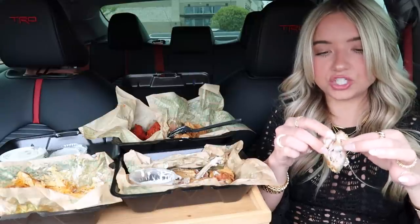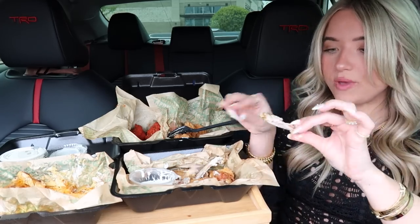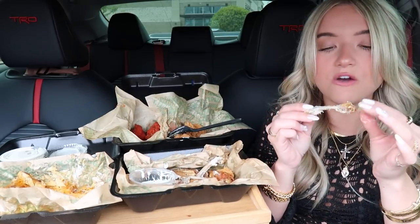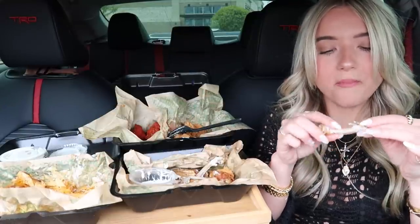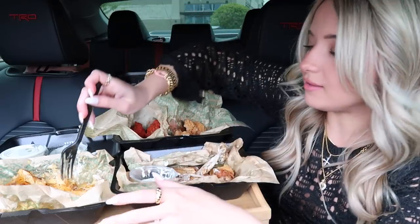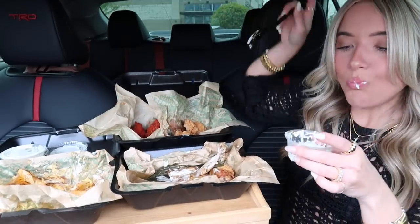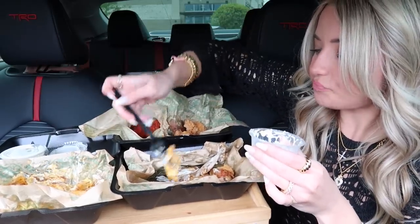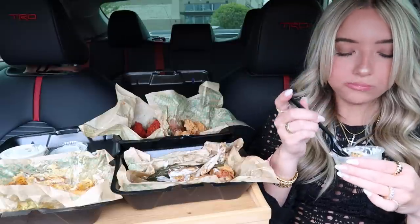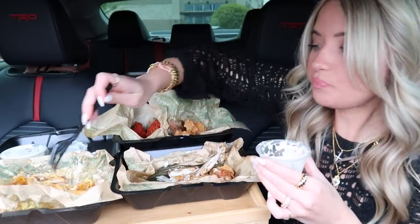They are so good. My friend does this thing where she peels all the meat off of the wing and eats it that way — just eats it with her fingers, dips it in the ranch, she doesn't bite directly off the bone. She's very talented at it. Okay, let's get more of these fries. I could literally go to Wingstop and just get their fries, which I actually have done before. Gabe got Wingstop not that long ago and I wasn't really in the mood for wings, so I just got the voodoo fries.